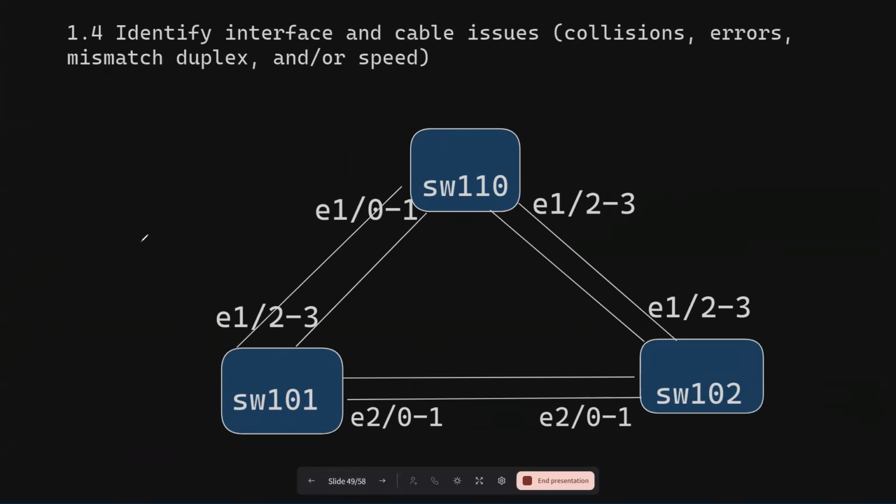Suppose I have PC1, PC2, PC3, then one connectivity goes from here to here, that is your terminating devices. These are your extending devices. You are extending your network from one switch to another switch, but here you are terminating your interfaces.